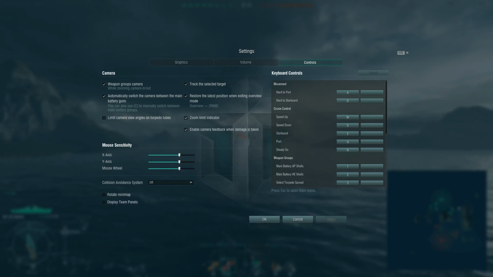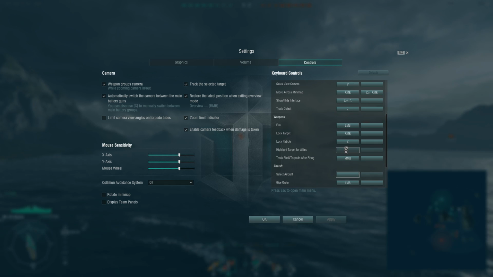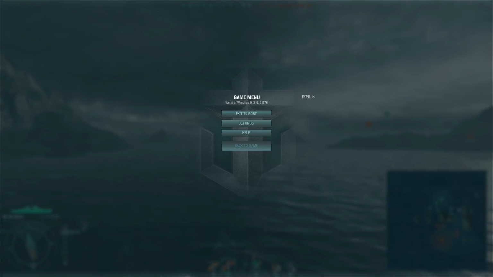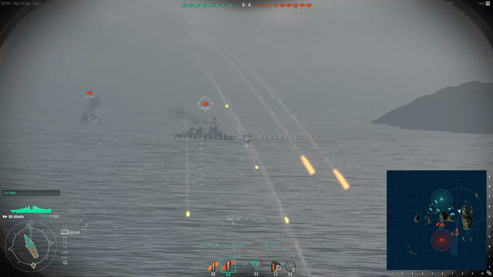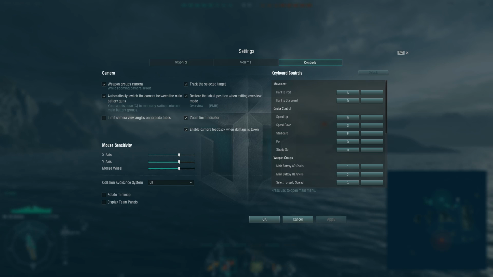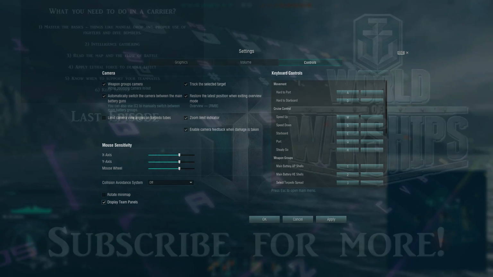Now, highlighting a target for your allies is by default not bound to any key. So you go into your control settings, there's this thing called Highlight Target for Allies. Pick a key, bind it, and then what you can do with it is that when you see an enemy target, you can click that key and it'll put this huge red arrow that says basically shoot here. Under Settings and Control tab, there's one more thing that's useful. Display Team Panels, which is there at the bottom left. Click it and you get Team Panels in your game.